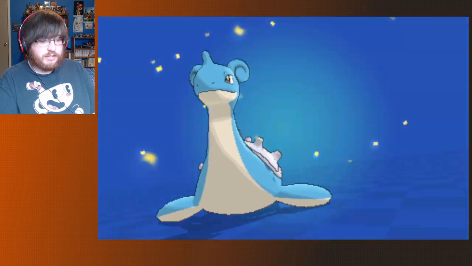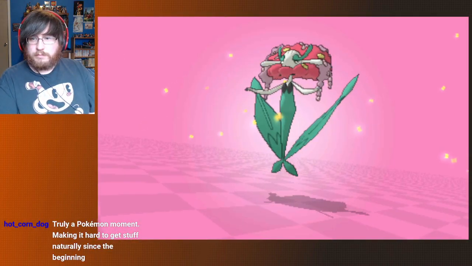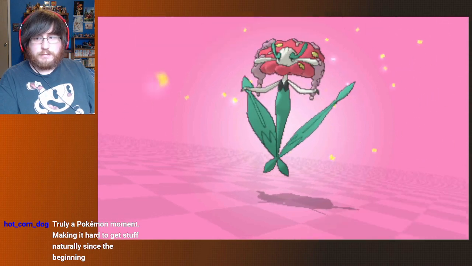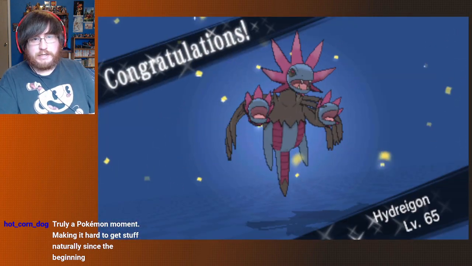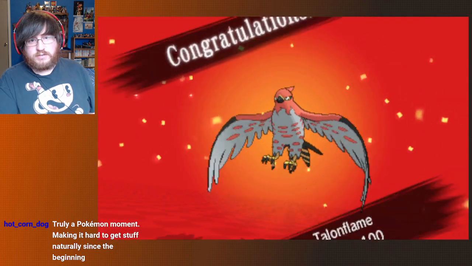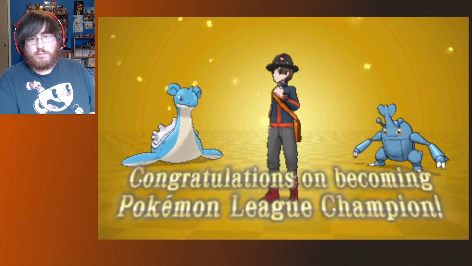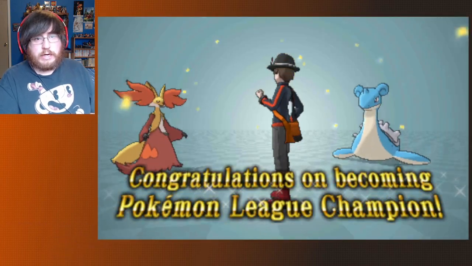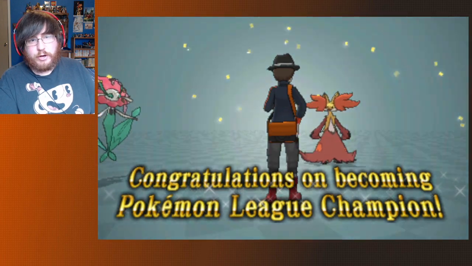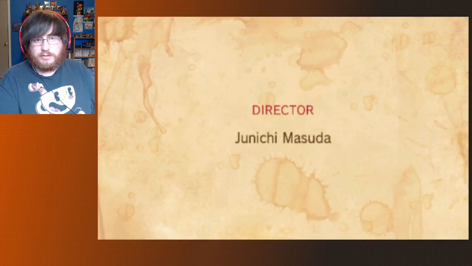There we go. Easy. Easy. I really only need 3 Pokemon. Making it hard to get stuff naturally since the beginning. Pretty much, yeah. Now, that was the only way to get the Blazikenite when X and Y first came out, and it was a limited event. However, you could play Omega Ruby Alpha Sapphire, get a Blazikenite there, and you could trade it over. So, it's not like you can't get it.